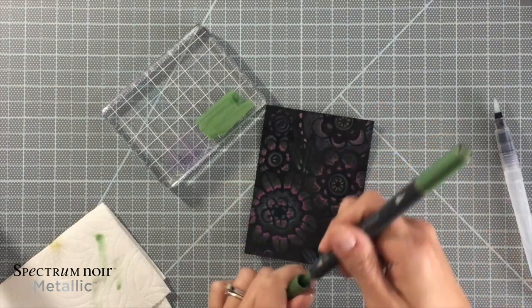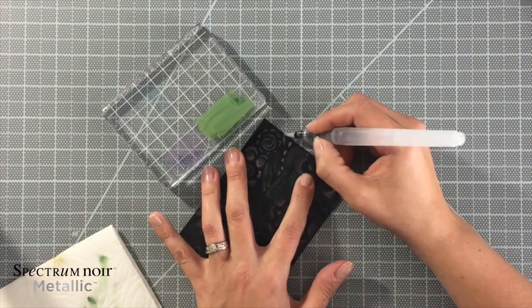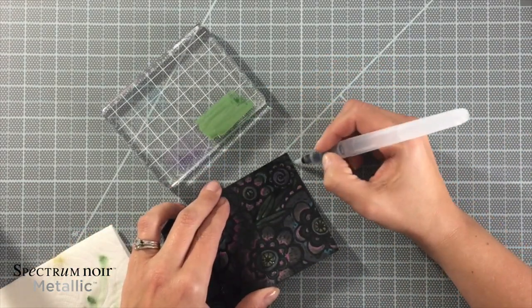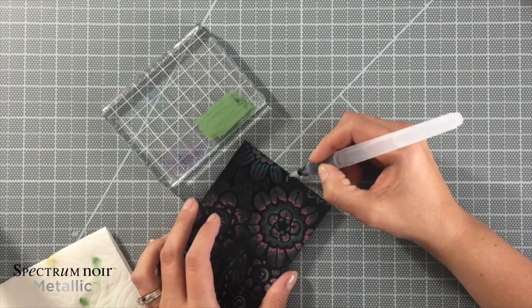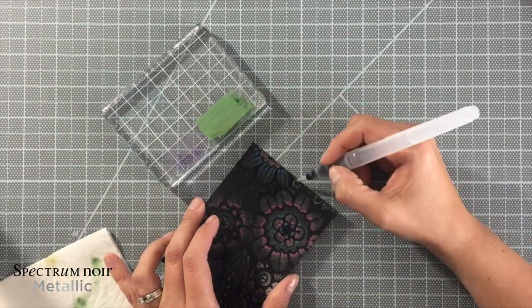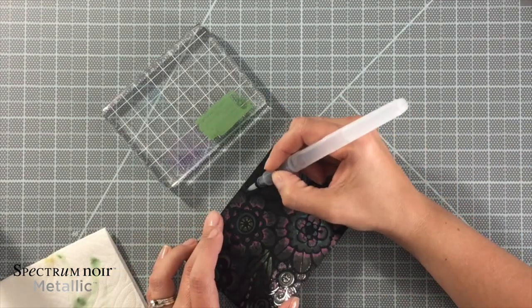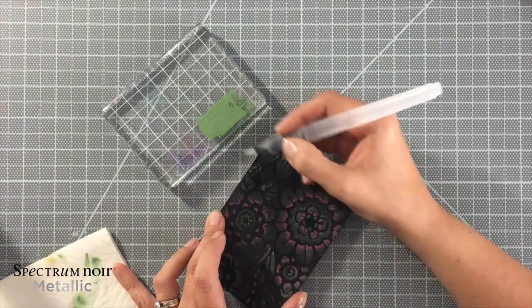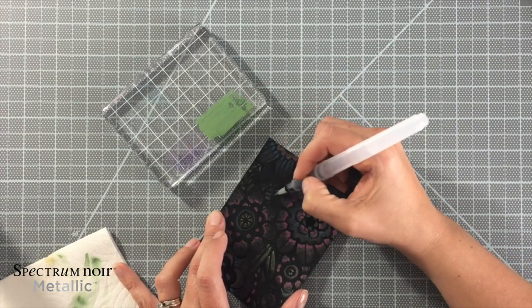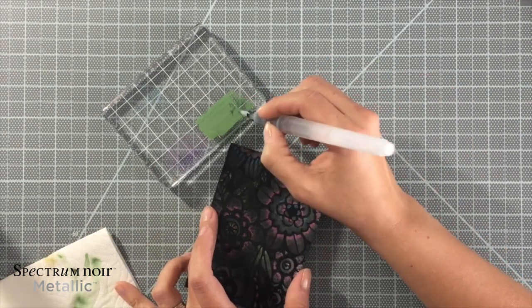Now I'm doing the leaves using the exact same technique I did with the leaves on the outside. Off camera I did some of the centers — I just used the Gold Plate marker, but there wasn't really much to show for it. Same technique over and over again. I'll hit it with the heat gun to dry it off, but in reality this dried really, really quickly — even faster than normal watercolors seem to. I'm guessing it's just the way the paper was. There are all kinds of different Colorista Dark pads out there.